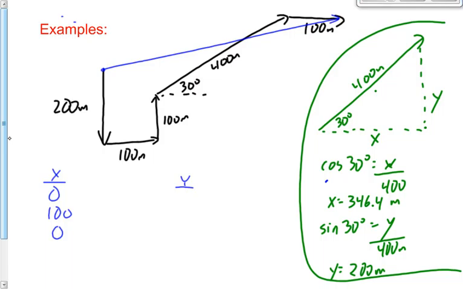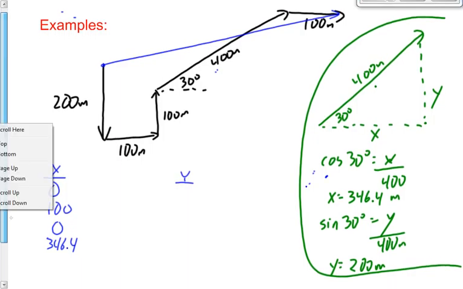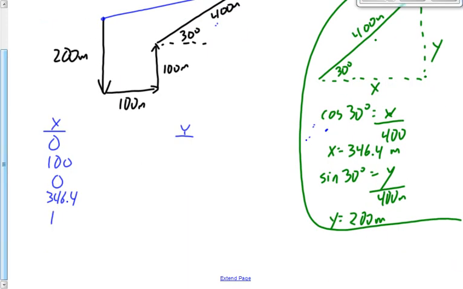What's the x component of that fourth one, by the way? It's not 400, right? We're never going to use that 400 again. It's done. It doesn't exist anymore. What's the x component of that 400 that we're going to use? 346.4. That's why we did this, right? That's why we did what's in green over here. And then the x component of the last one is 100. We add those up, we end up getting 546.4.